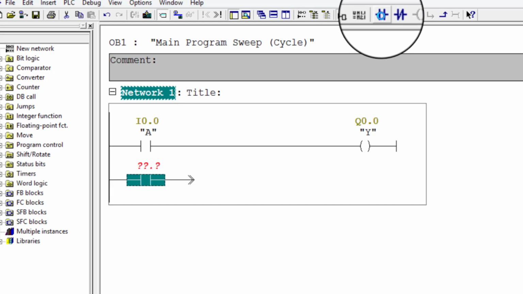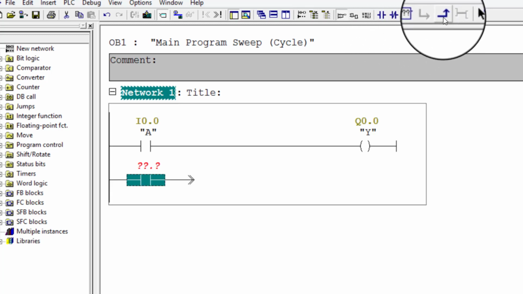If I want to parallelize the inputs, I use open branch and close branch, like this.